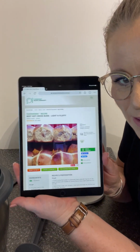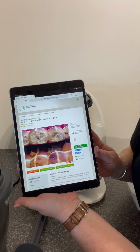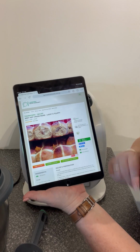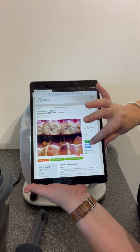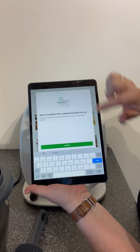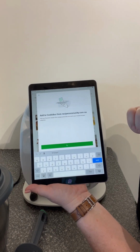So this is the recipe that we're going to use. It's called Best Hot Cross Buns - light and fluffy. So that's on the recipe community, and all I need to do is just press add to Cookidoo, and then it's going to ask me to confirm that I want to add that to my Cookidoo library.